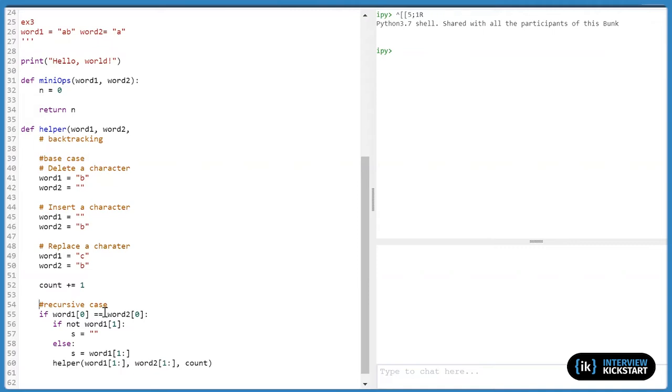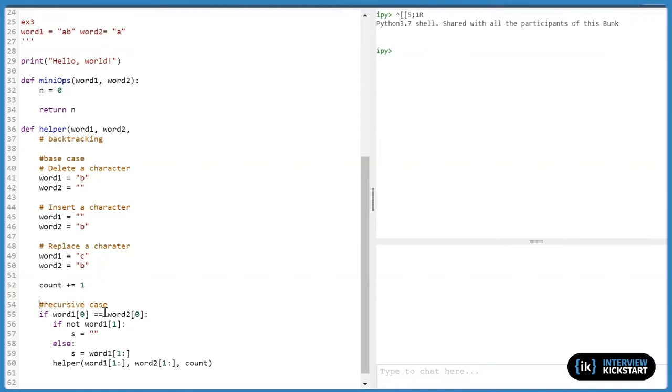Okay, so this is the base case, word one, word two. It looks like there are three possibilities here. One is they're equal, which looks like a base case.